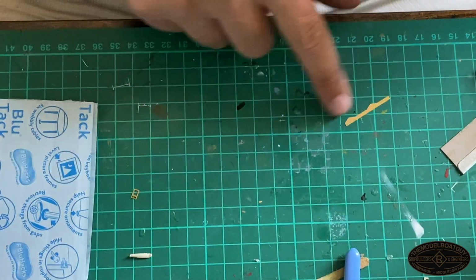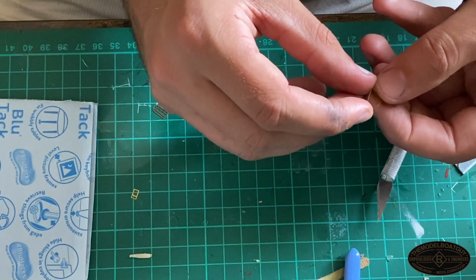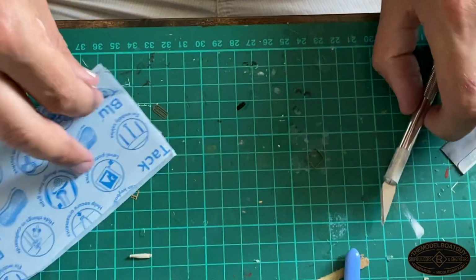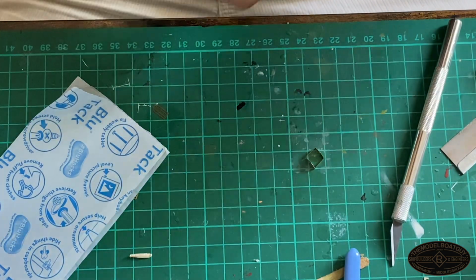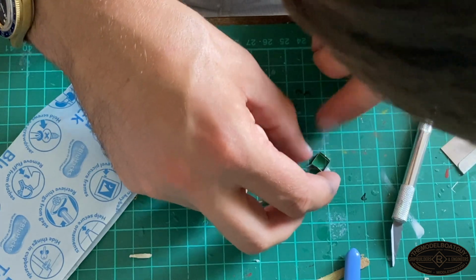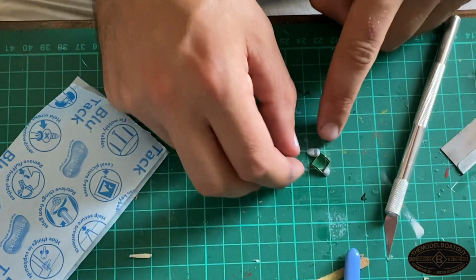So first of all, we cut out this piece, which is the sides, and these just get bent into shape. There we go. Now, this is fiddly, but again, as always, where you can, give yourself a helping hand. Instead of holding all of this in place, what I'm going to do is get it into the right shape and then restrain the part with bits of blue tack. Make sure everything's in the right orientation and such.